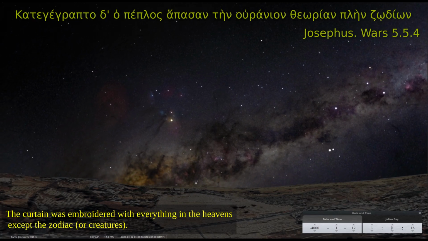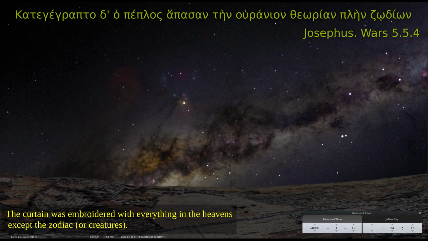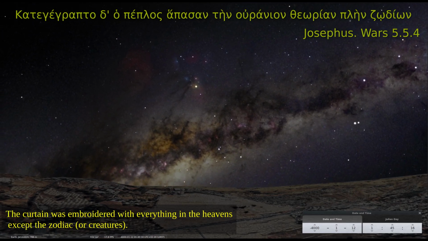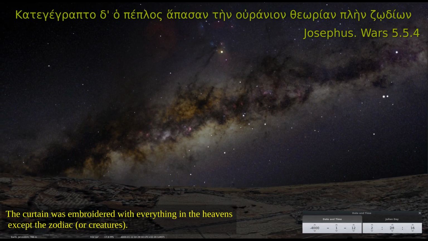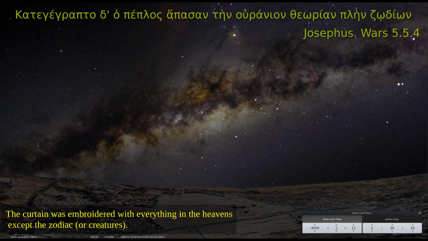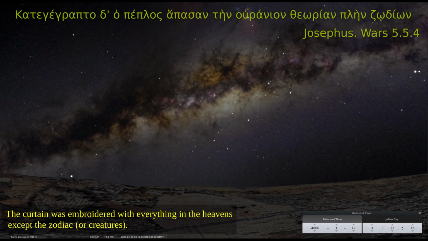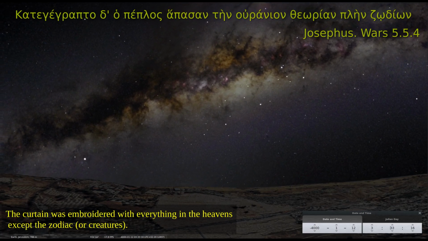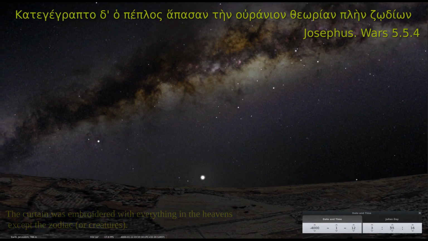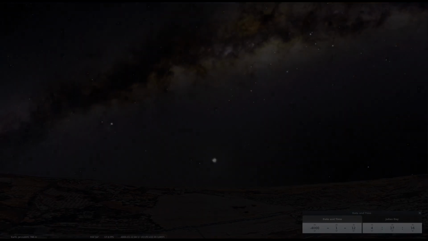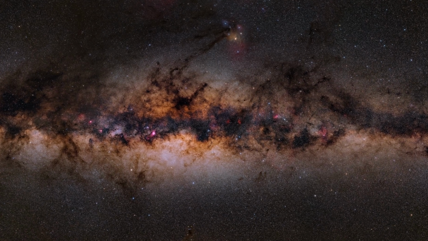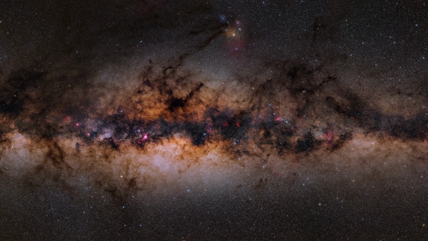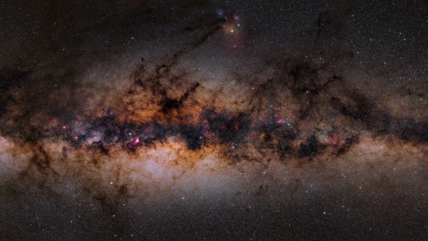Yet I find his phrase regarding the creatures a bit difficult to understand. Was Josephus referring to the Greek or Roman interpretation of little animals seen in the heavens, but were excluded from the veil? Or was Josephus referring to the Hebrew interpretation of the creatures embroidered on the veil as recorded in the scriptures? There is yet even more to this lion. You will probably start to understand when I say that the scope of this will require more time to describe than what can be done in just one video.